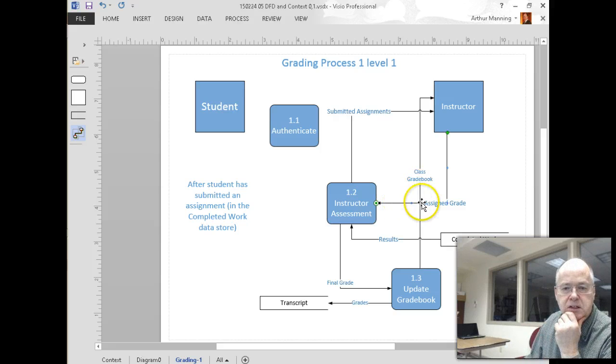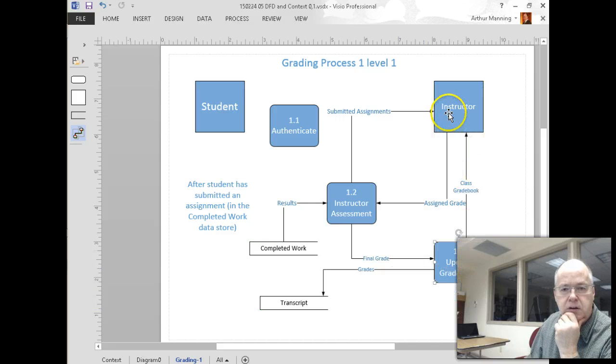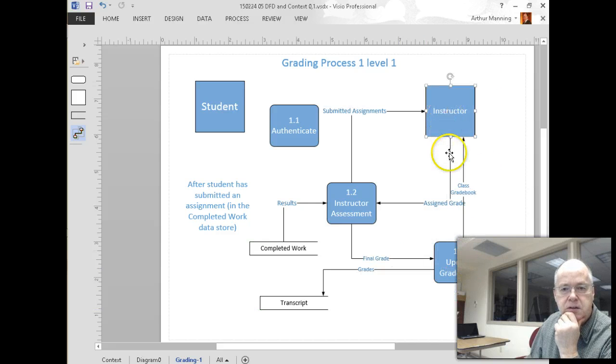And let's see if I can keep this line from crossing. Can I move this around? Maybe I'll put the completed work data store over here. And let's see if I move this over here. There, it removes the crossing lines. And let's see, can I adjust the position of that? There.